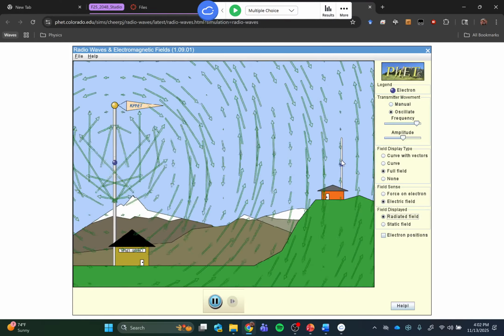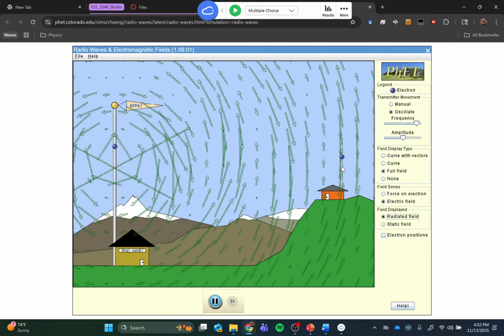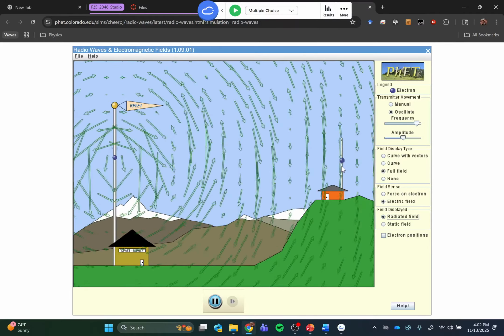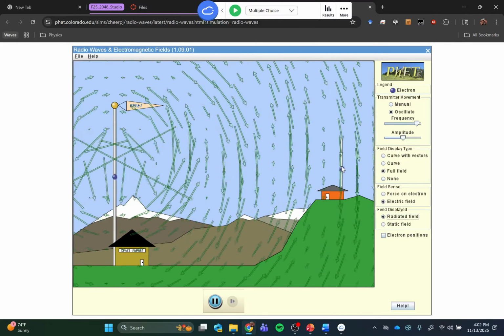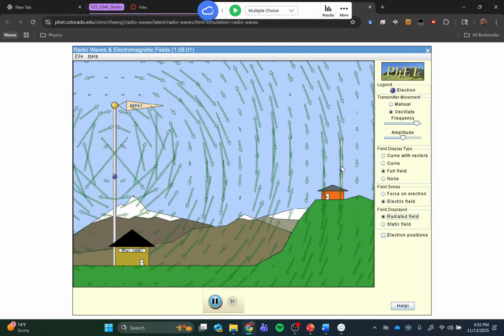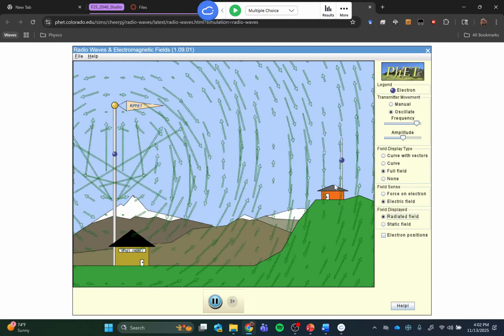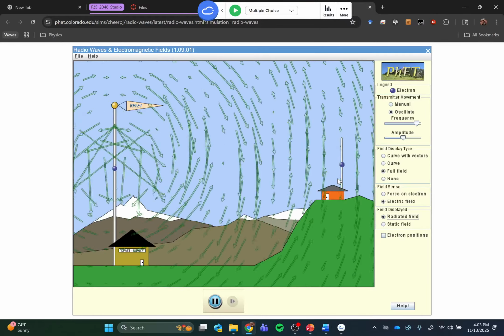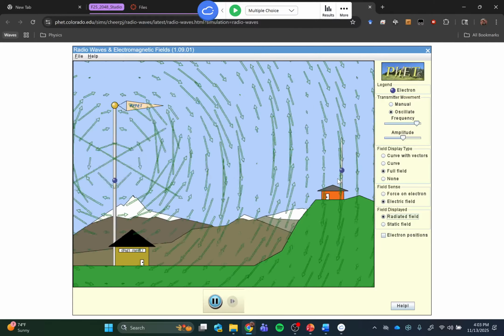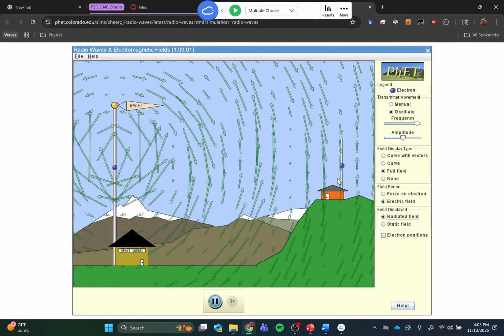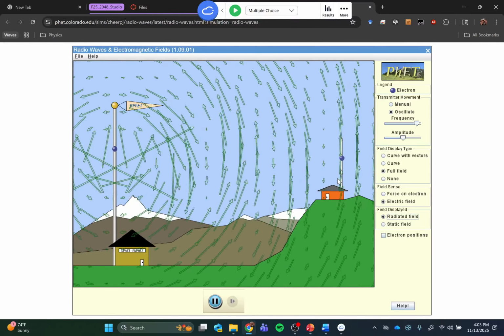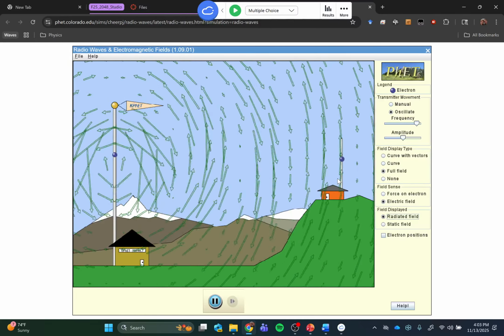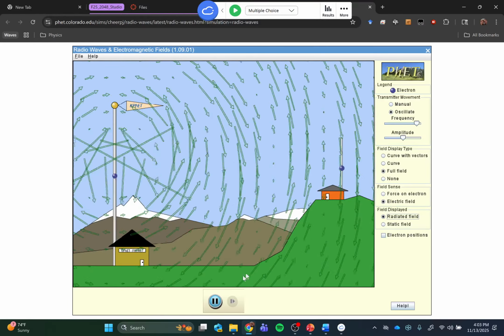And then how does another antenna work? That antenna's got electrons in it. What happens when that field reaches that electron? It causes it to wiggle. When the field is up, the charge goes up. When the field is down, the charge goes down. That's how antennas work. They're literally just a hunk of metal that when these fields hit it, it wiggles the charges in them. And you get the original signal. You notice they're just delayed relative to each other because it takes time. Information does not travel instantly.